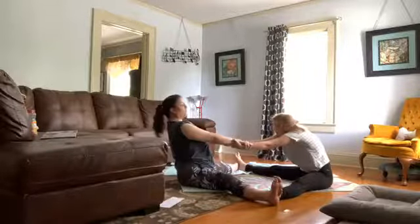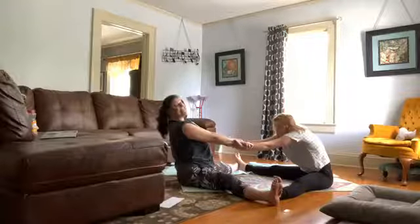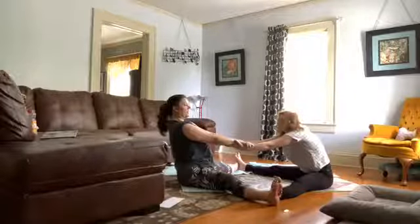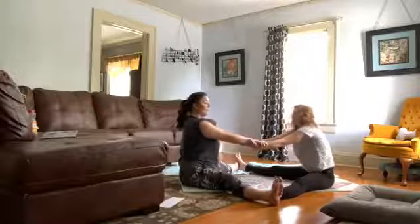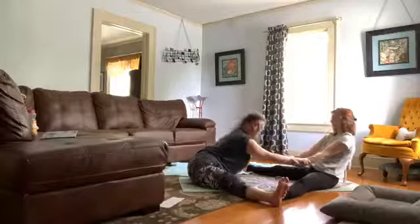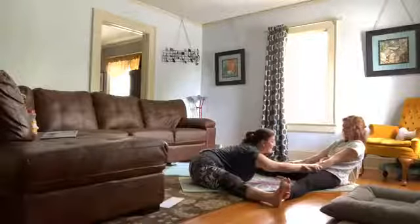But it's important not only that we are talking about what we need, but that we listen. I think that's a lot of times missing in parent-child dynamics, that we don't listen to one another. We expect the child to listen to us. We can go ahead and pull back. But oftentimes we don't listen to the child. And it's important for physical, emotional, spiritual growth to listen.